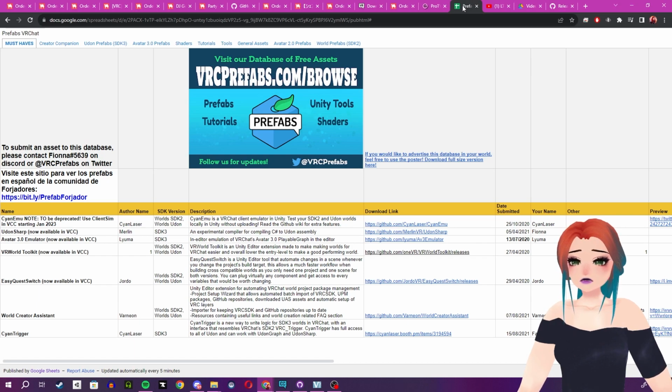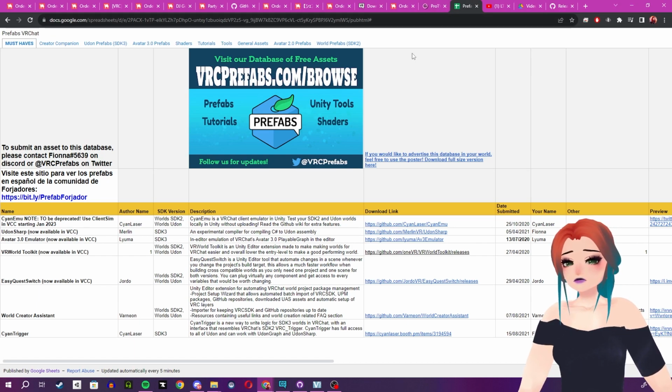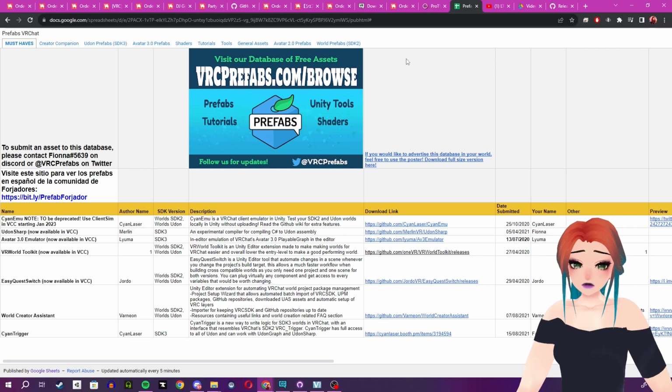Typically you'll find a lot of these on the VRC Prefabs documentation. This is probably the most essential documentation that you'll need as a world builder, and a lot of us use it as well. It is curated by the VRC Prefabs group, and I cannot thank these people enough for their amazing work.